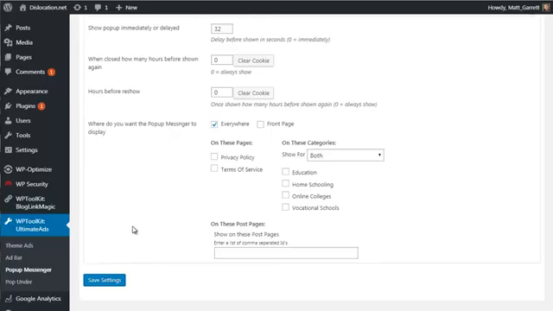And again, like the ad bar, you have the opportunity to decide where the pop-up messenger appears. At the moment, I've got it set to everywhere, so on all my pages and posts, but I could target it to just the front page, individual posts by putting the post ID in here, specific categories, or all categories, or just the category page. Again, we're trying to give you ultimate control over where this appears. You may want it appearing on the same pages as your ad bar. You may want it on different pages to your ad bar. You have control over that and decide where it appears on your blog. So let's click on Save Settings and move on to the pop under.